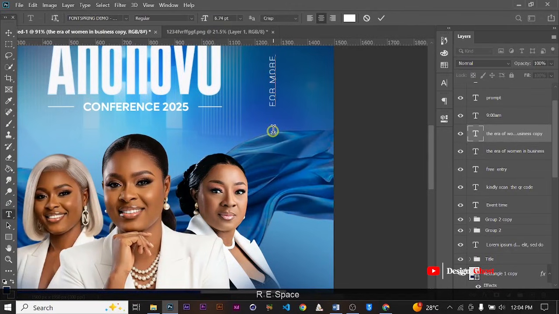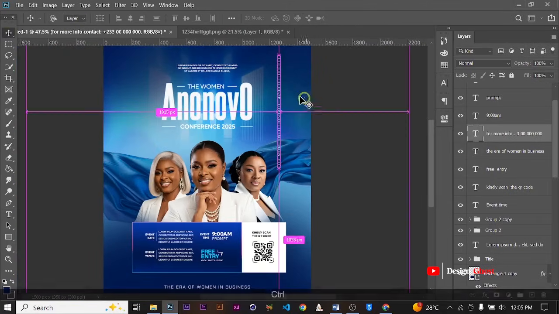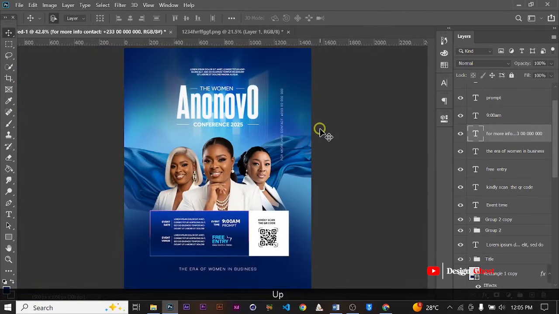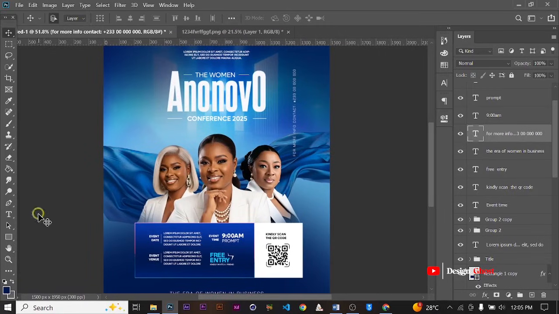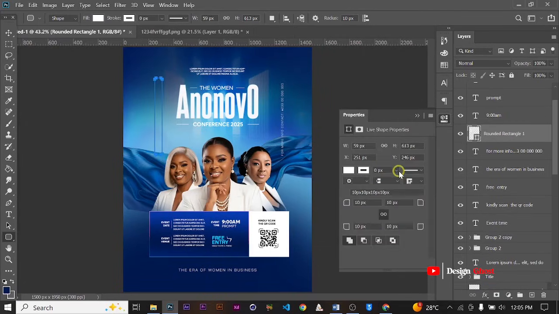For more information, contact. Can make it a bit smaller. You take off the fill, you give it a stroke of 1.